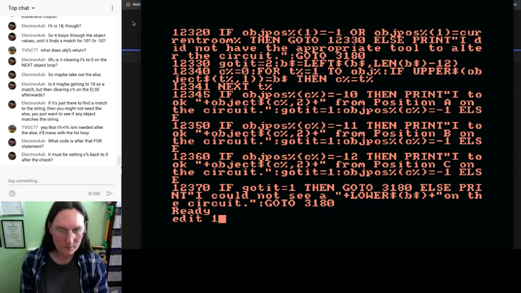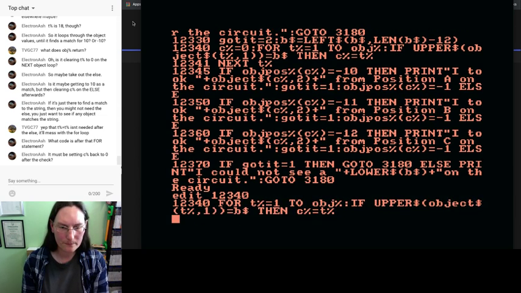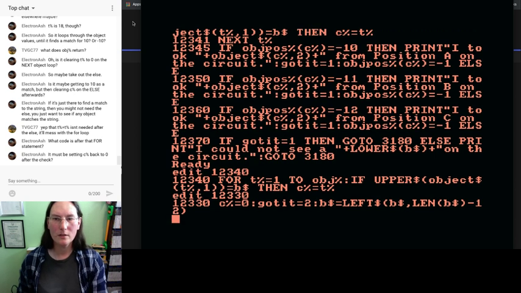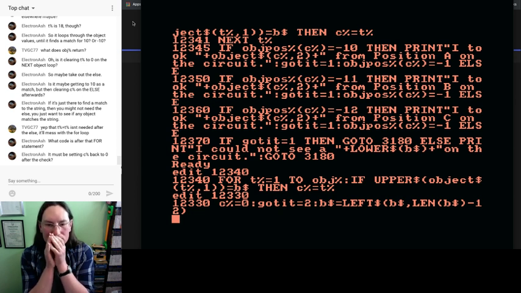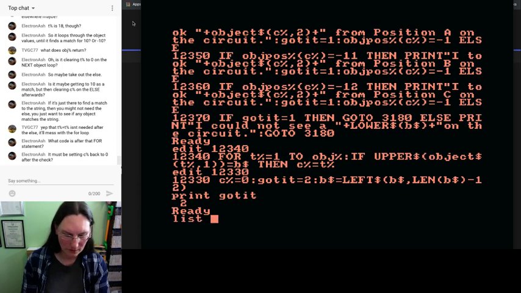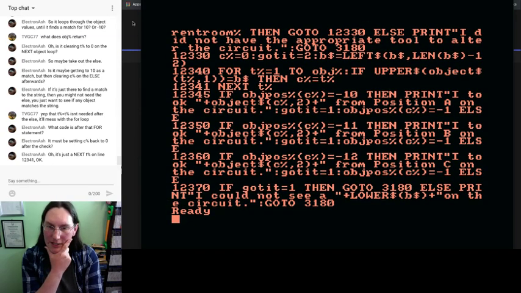Okay, I'm going to edit 1, 2, 3, 4, 0. We're going to take out that C% equals 0 and put it on the line before. Edit 1, 2, 3, 3, 0, just in case. So we're putting C% equals 0. Yeah, the thing immediately after the FOR NEXT loop is just NEXT.